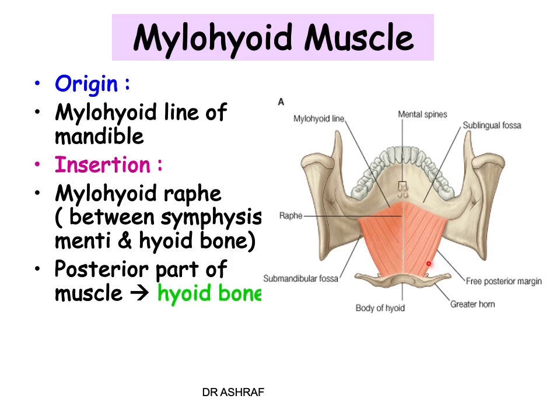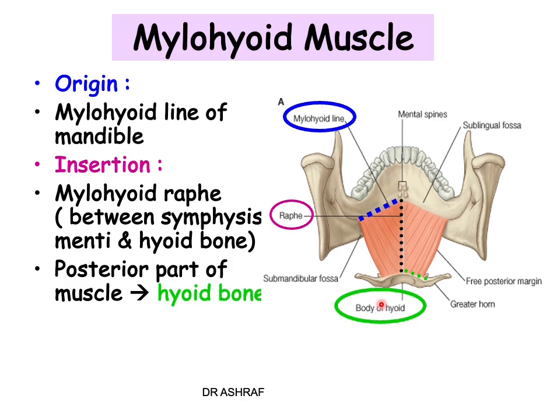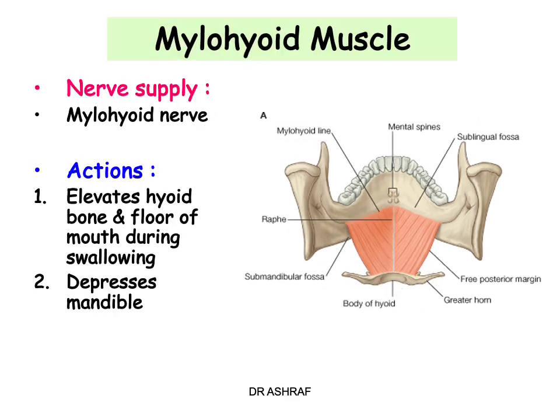So the mylohyoid muscle is originating here from the inner surface of the mandible, from what's called the mylohyoid line. And to be inserted, the two muscles in the midline inserted in what's called the raphe. The raphe is nothing but a meeting of two identical muscles in the midline. So posteriorly it is going to be attached to the hyoid bone. So the name is mylohyoid muscle. Okay, that's the line, that's the raphe, and that's the attachment to the body of the hyoid bone.